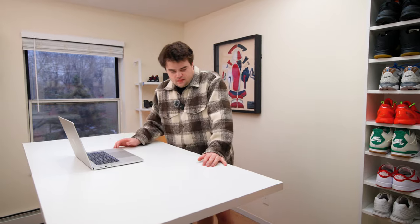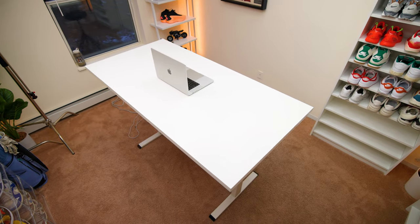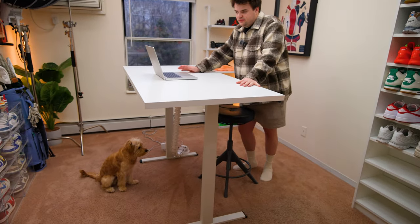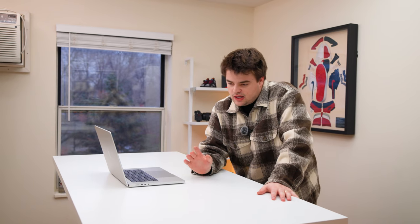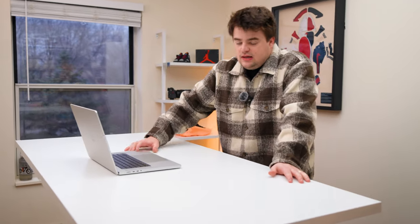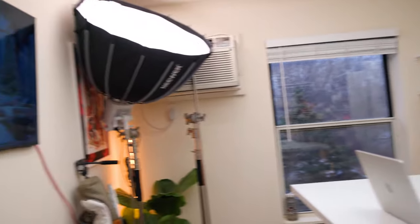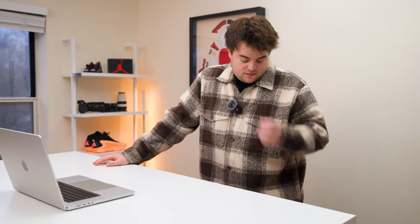We're going to start at the main part of the setup — this is my large white desk in the middle of the room. It's a little different than most people have; a lot of people put it against a wall, but I don't like feeling locked in. I also have a TV in front of me, which is nice for having YouTube, sports, or music on.